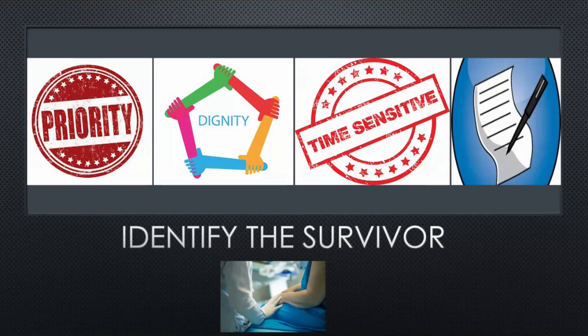So please identify them early, take them to a safe space, make sure that you're always preserving dignity. This isn't a woman or a man who should be sitting amongst a whole bunch of other people who may be drunk, who may be victims of our massive trauma weekends, of our derby days. They should be identified, taken somewhere else, somewhere quiet. And even if you are unable to examine them immediately, just get them somewhere where they aren't experiencing secondary trauma.